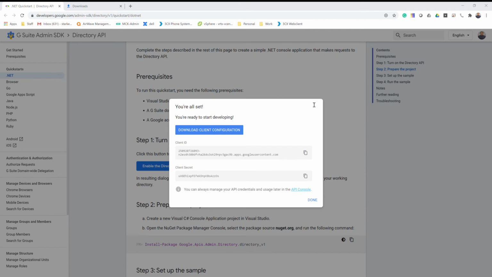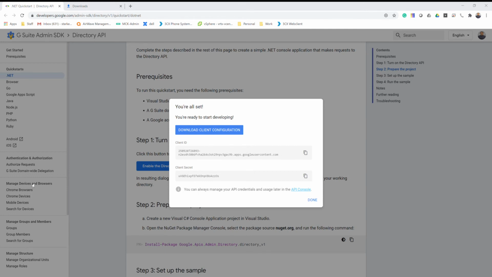I have an open project here. What I'll do is go to the root folder of my project, which is Windows Form App 2, and then into bin, and then Debug, and copy my credential file here. That's it.